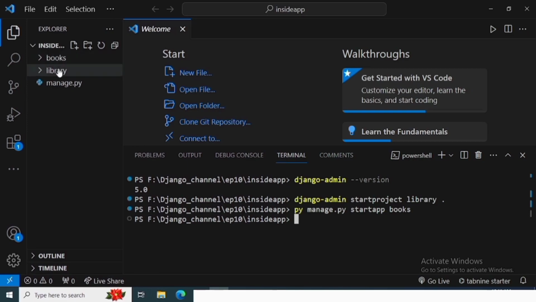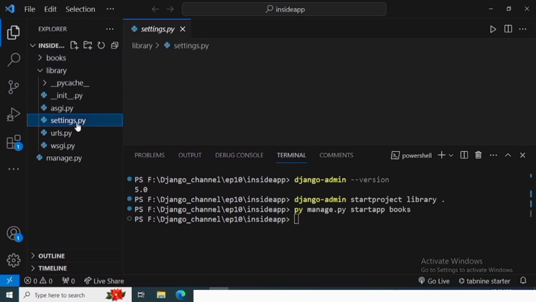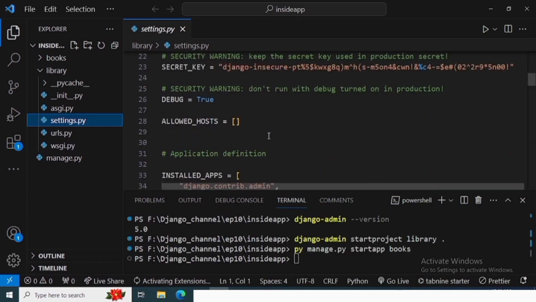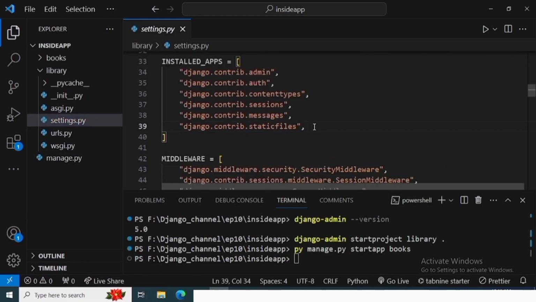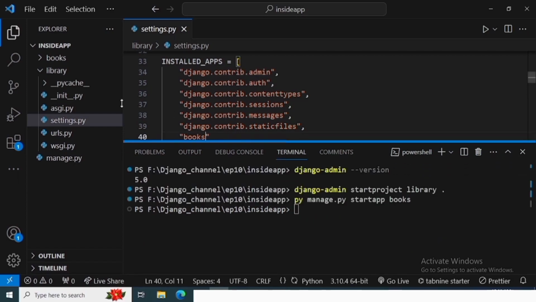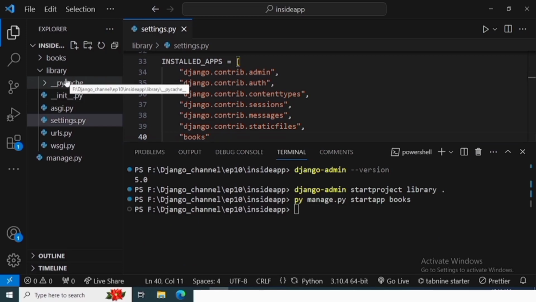The application has been created. So go inside your project, in the settings.py file, and include the application. The name of the application is books. Now, do you remember the URLs you can create within the application or inside the project?